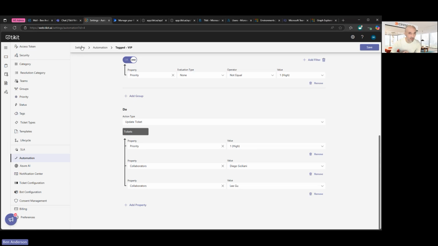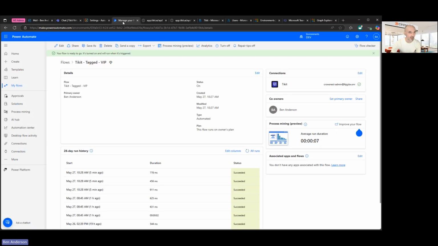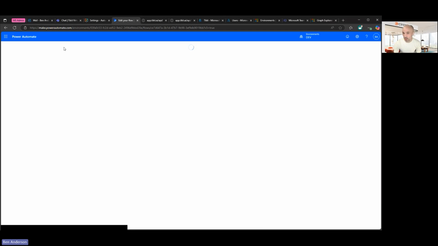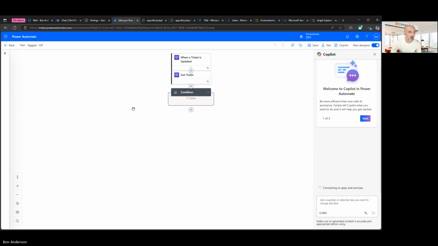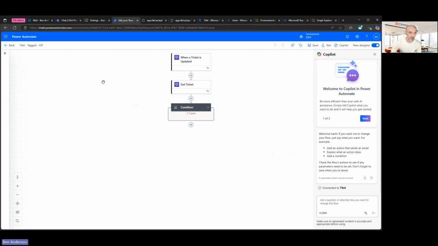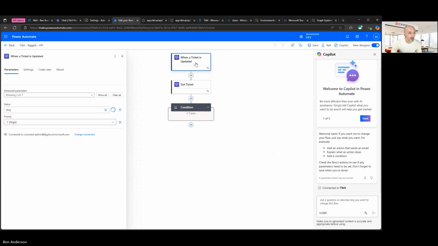And then we're doing one other thing similar to this, but in Power Automate. I also thought it'd be nice to change the title a little bit so that, at a glance, we can see that maybe this is an important ticket. So to do that, we're going to use Power Automate, and this just says the ticket is updated with a priority high.